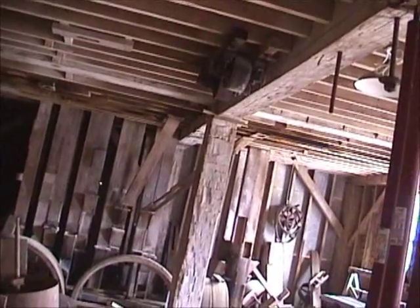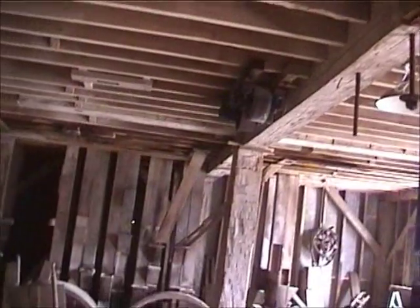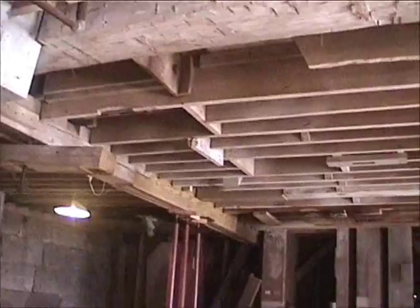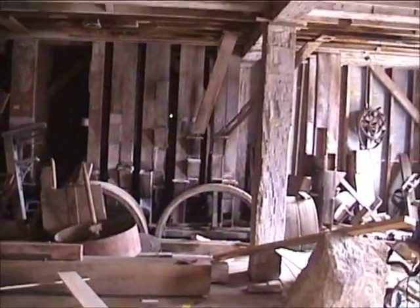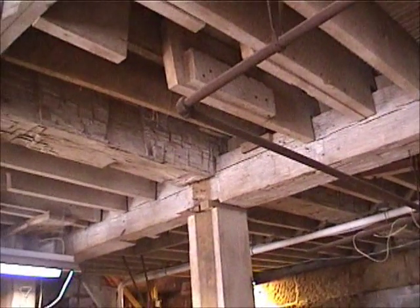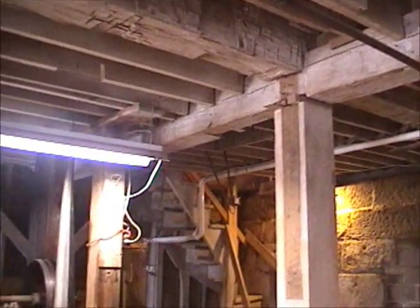So we've got this floor repaired and got the foundation repaired, and then we started shoving this floor up. A guy donated an oak tree to me, and then a friend of his cut it up and made four posts out of red oak. Once we get up all the way, we're going to take these out and put these posts in here. You can see here where we've got wedges, where we're slowly pushing up and driving wedges. We've only got a few more inches to go. Now this whole floor had to be redone, but it was just like this.